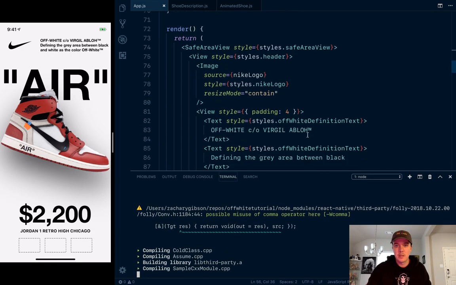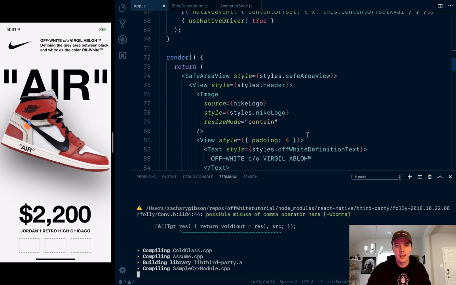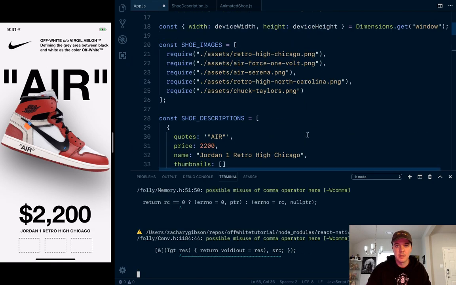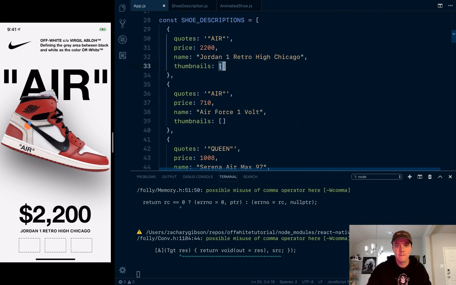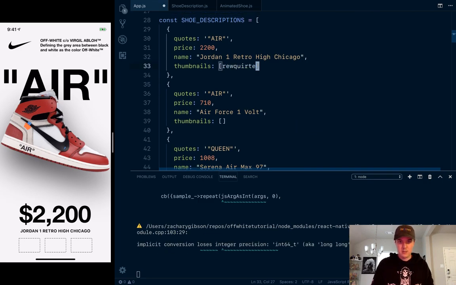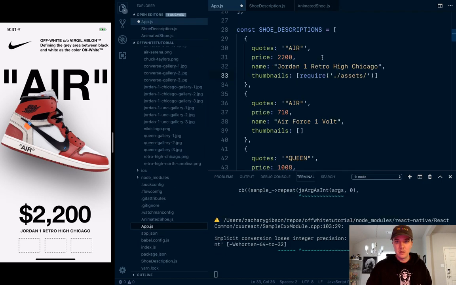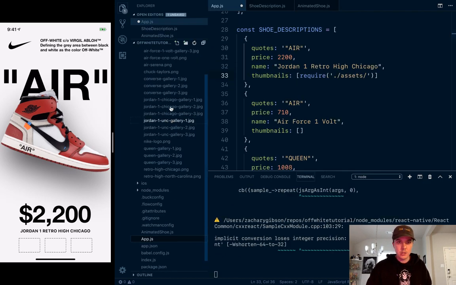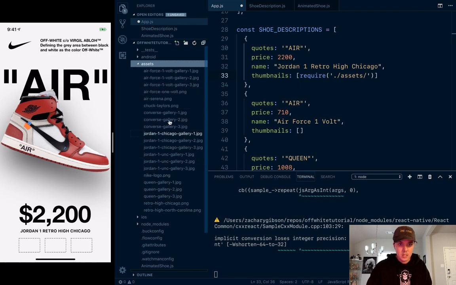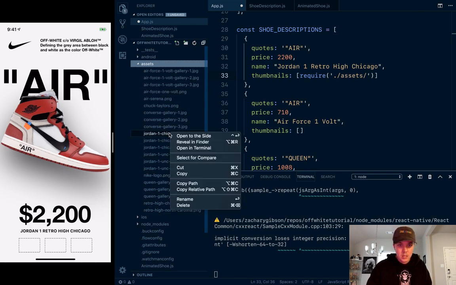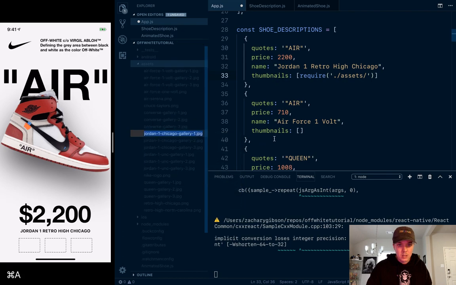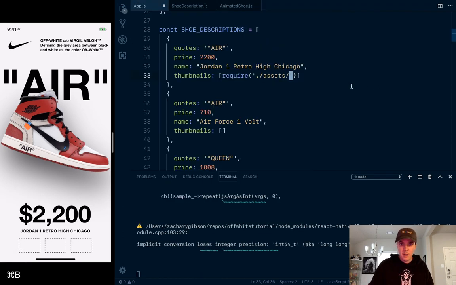All right, while that's doing that, I'm going to go ahead and write some more code. Why don't we add these thumbnails real quick? So it's going to be an array of these require statements, just like we did before. Assets, and then, so this is for the red Jordan Retro 1. I'm just gonna copy that real fast.